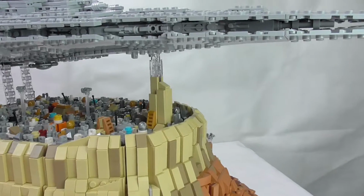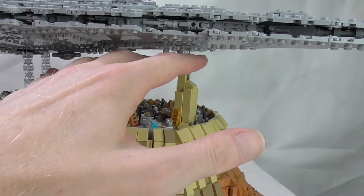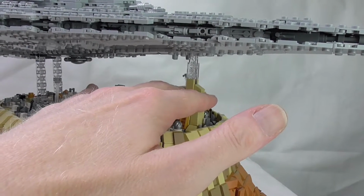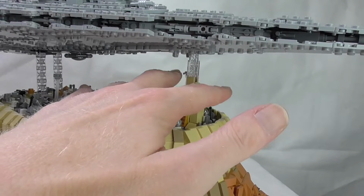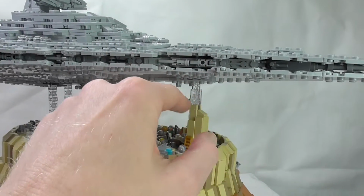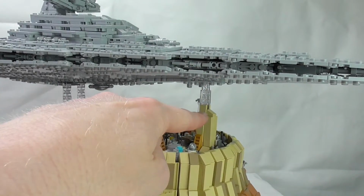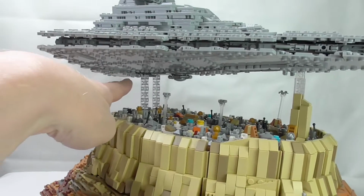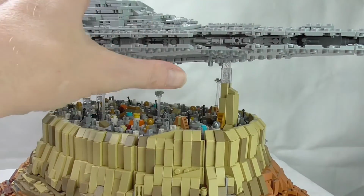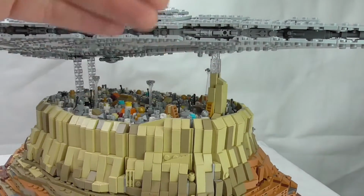This front part here, I destroyed it 2 times. When I first attached the frame with the 2 blades, so half of the destroyer and half of the weight, it bends a little bit forward, but it holds. And when I tried to assemble the other 2 blades from the upper part, it broke 2 times. So it's better you attach the Star Destroyer here to the Technic beams with the 4 pins. Then it hangs a little bit through here. You finish the whole thing and lift it up and push down this pillar here, this church or I don't know.